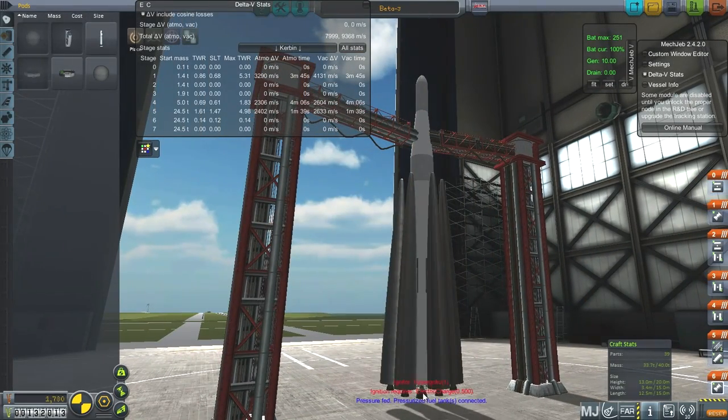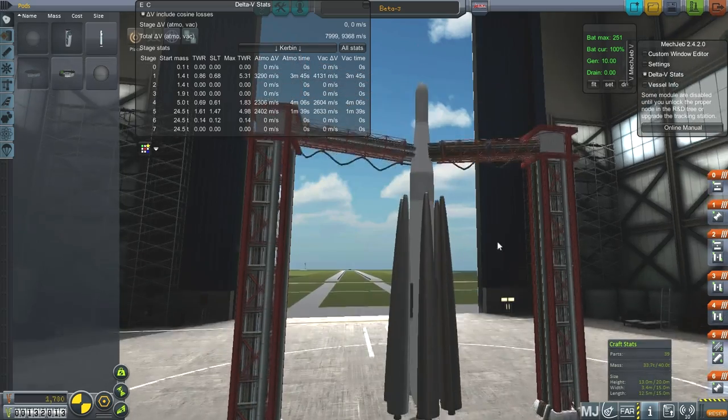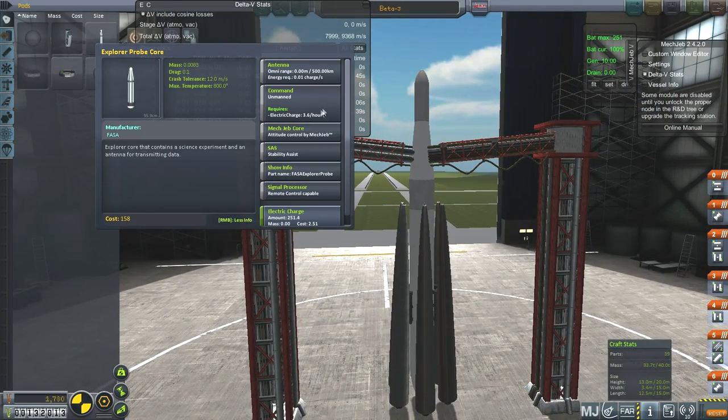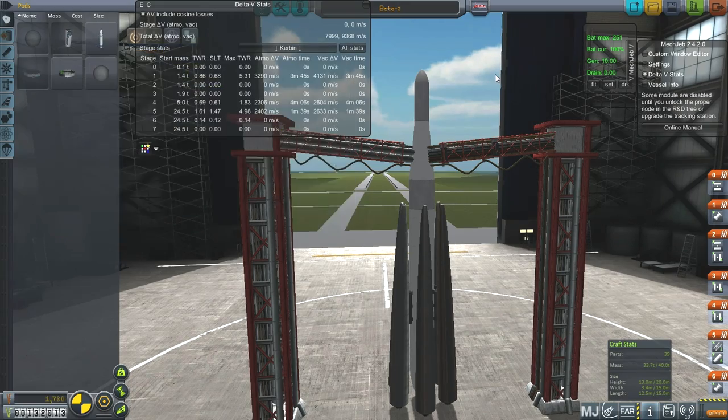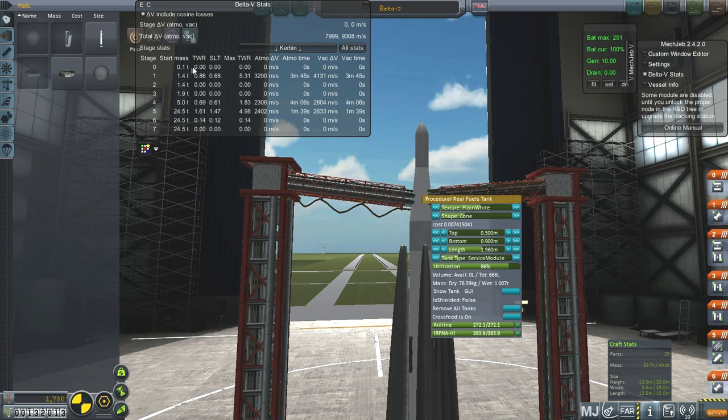Anyway, I don't have fins, as you can see. We're relying on the AJ-10's gimbaling, which is about 3 degrees, to help us out with the control. The Explorer probe core here has stability assist, so that's helpful. Here we have the Aerobee High. I've changed it to high, and so we'll have a little bit more thrust there.